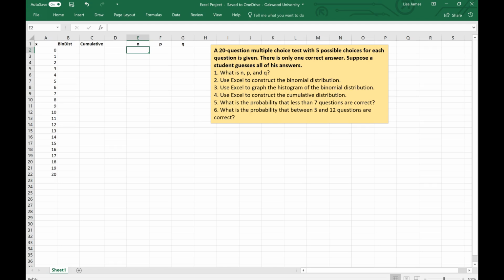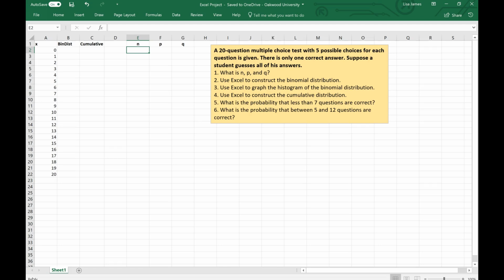Well, this problem describes a binomial distribution. The reason why this is the case is because there are only 2 possible outcomes. That would be success if the student gets the right answer or the correct answer, or the second option would be failure, which means that the student did not get the correct answer.